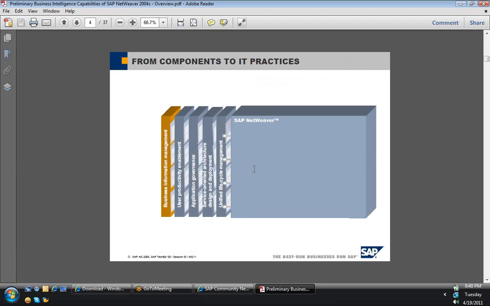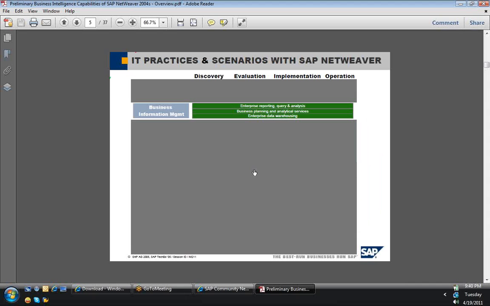A couple of slides will be a little theoretical, but I just wanted to give a brief overview of what exactly SAP BW is. Because when we jump into the product, and into a couple of slides on the real features available on the back end and the front end, SAP BW is not only ETL, it also deals with some of the IT practices in collaboration with SAP NetWeaver. That's what I'm trying to impress upon you guys. Always think, when they say BW, it isn't just ETL. It's like an IT practice with SAP NetWeaver collaboration.